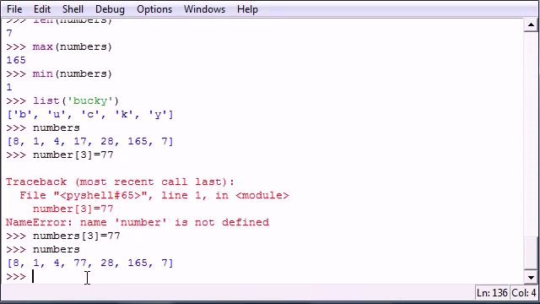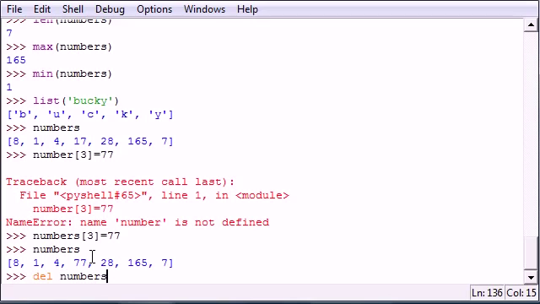And since you can change values in your list, you can also delete elements in your list, and this is even easier. Say that number we just changed, 77, what if we are looking at our list and we're like, yeah, we don't want that anymore. What we can do is put del, and this is another built-in function to delete elements of your list. So del deletes an element or takes it away from the list.